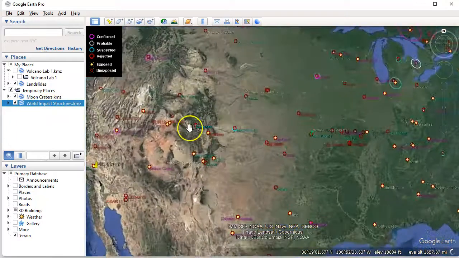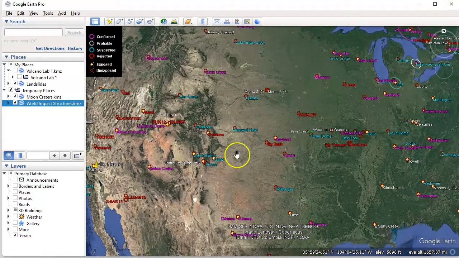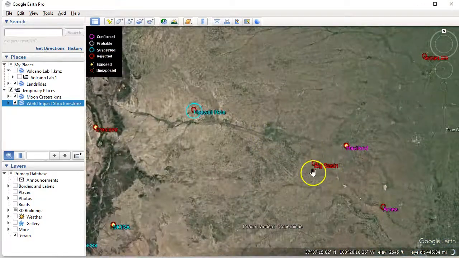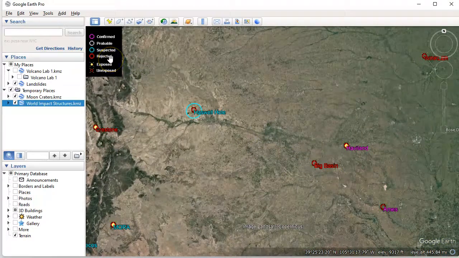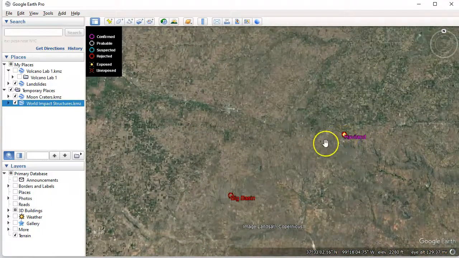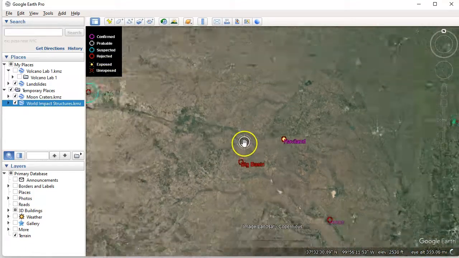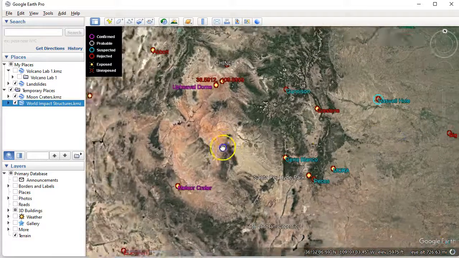So when you're looking around, just be careful that you're aware of the legend here. Really, the only ones that we're looking at are these confirmed ones. If it's red, just red, and nothing else, then that is a rejected one. Remember, it's saying that it's not an impact, okay? And it's a little confusing because there's these dots that have the red with the thing inside, and those are exposed or unexposed, which means they're buried or not, right? So you want to be a little careful.